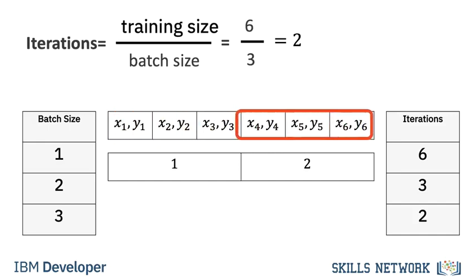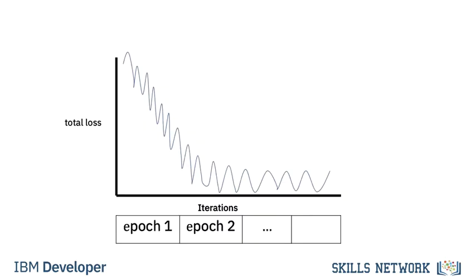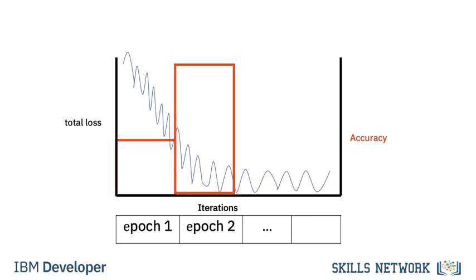We calculate the total loss before each iteration. It's a noisy version of the cost. At the end of each epoch, we calculate the accuracy on the validation data. We repeat the process for the next iteration. If the accuracy decreases, we have trained too much. This is called overfitting. We will talk about this later.